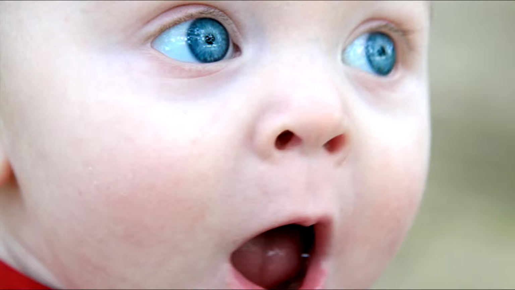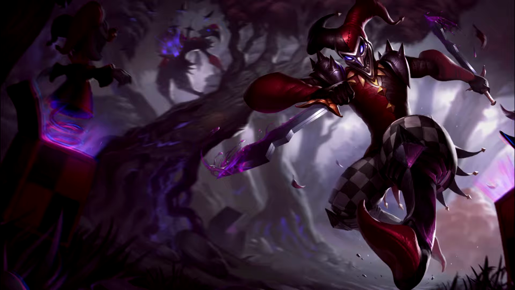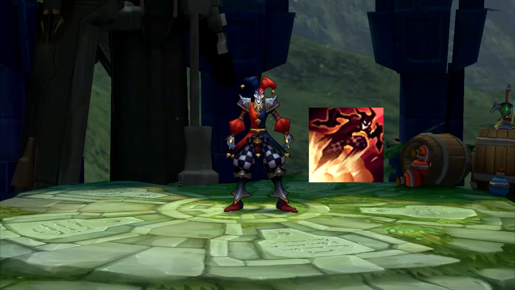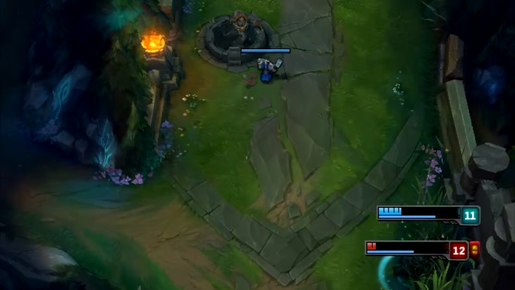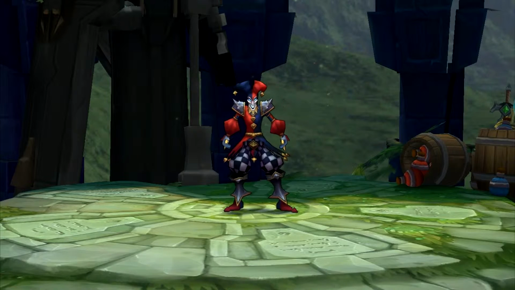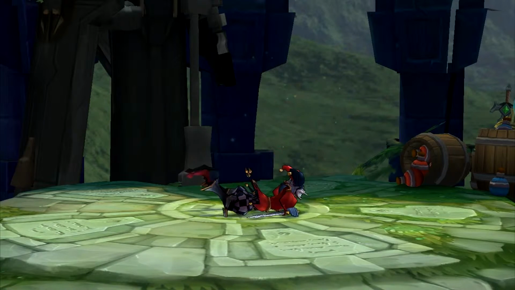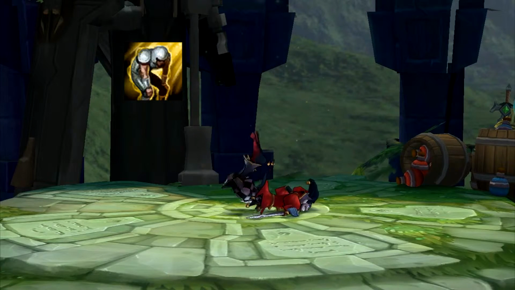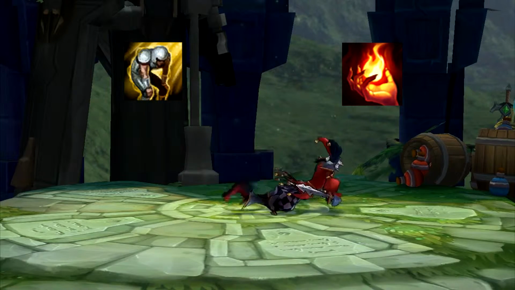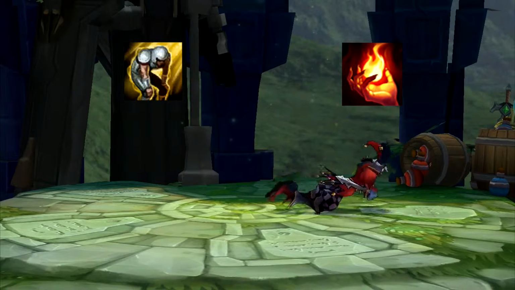You may wonder, why Shaco? Well, I'll tell you why. You know how every support takes Flash with them? Well, with Shaco, you have no need for such a thing, because he has Q, which teleports him a short distance and makes Shaco invisible for up to 3.5 seconds. This gives you an opportunity to take both Exhaust and Ignite to be super aggressive against your enemies.